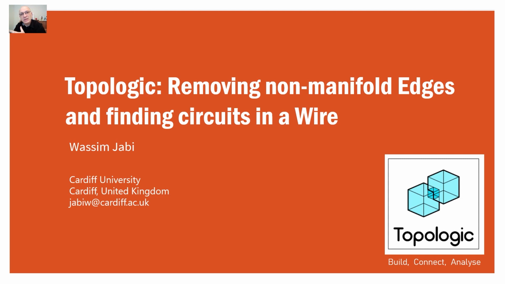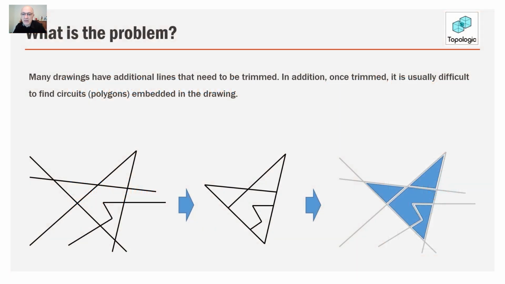And I hope these two processes and these two approaches would really be helpful for you. So let me tell you what the problem is. The problem is that many drawings that you come in, if you're dealing with Revit, you are creating really well-structured data in most cases. But many of you are still working with just sketching programs, AutoCAD, excuse me, and you have just lines. And the question is, how do you clean up those lines and create meaningful circuits and polygons so that you can build three-dimensional entities out of them?